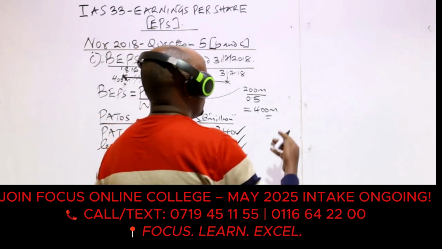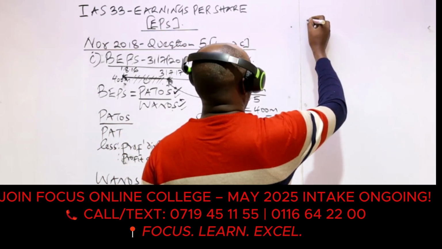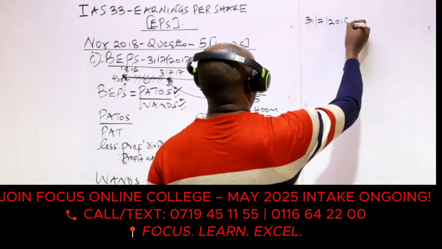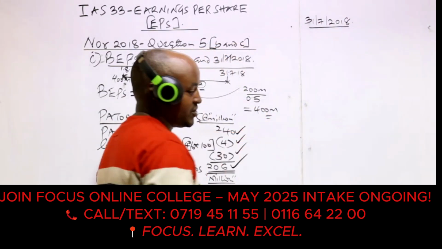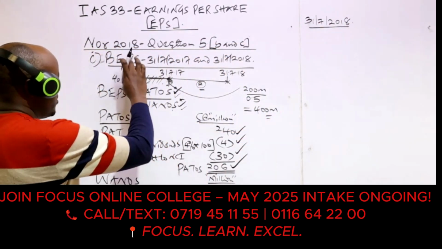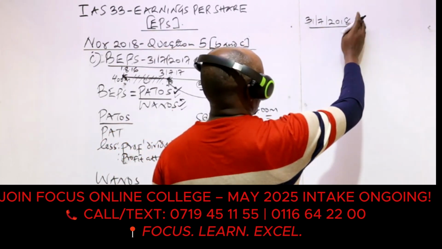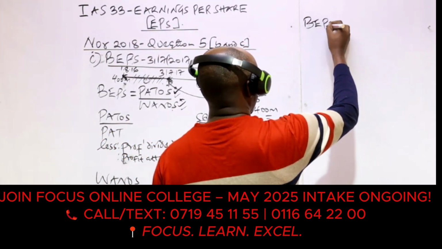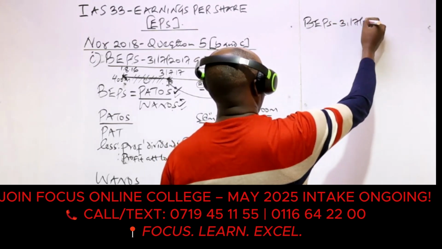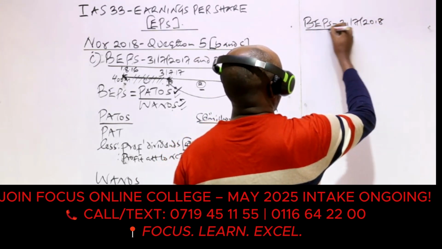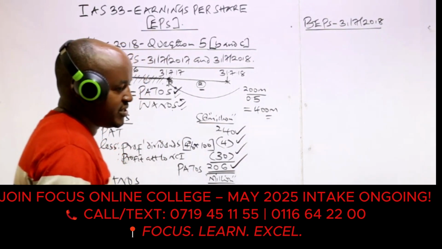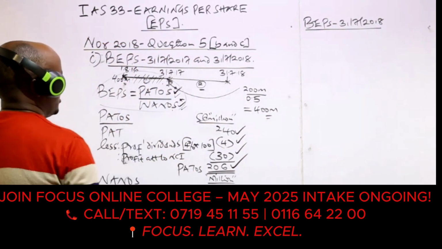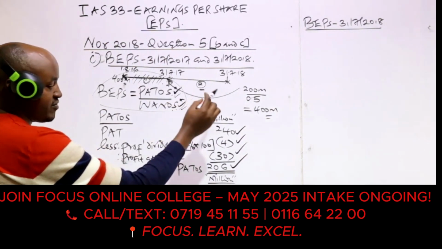So let's then move and compute the basic earnings per share for the second year, which ended 31st of July 2018. Equally, in our case, we're using this formula here. Remember here, we are computing the basic earnings per share for the year which ended 31st of July 2018. We don't need to repeat our formula, but we need to know that to compute that basic earnings per share, this is the formula which we use here. So we need to compute the PATOS and one-off for 2018.